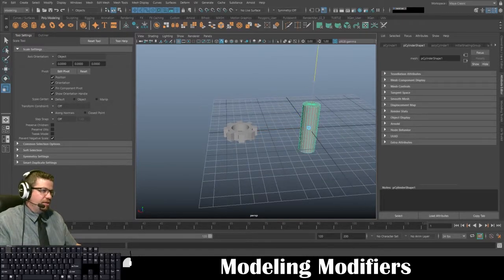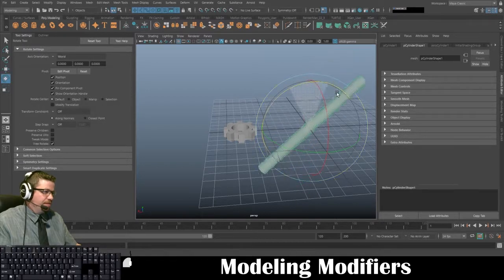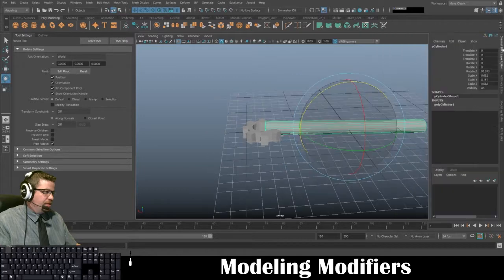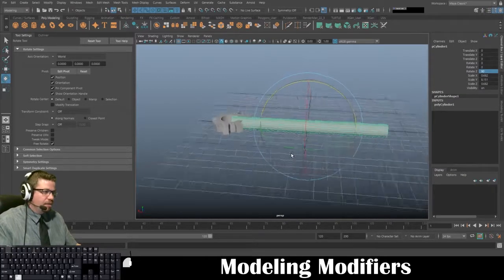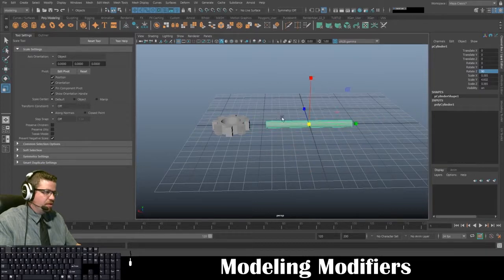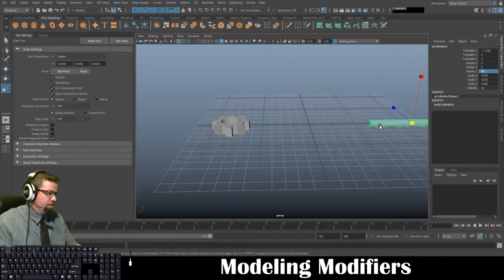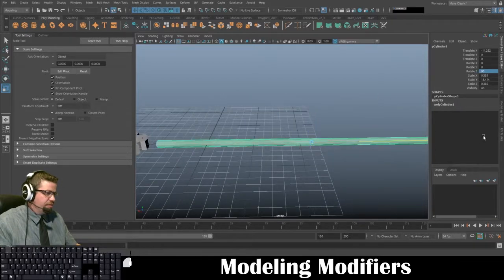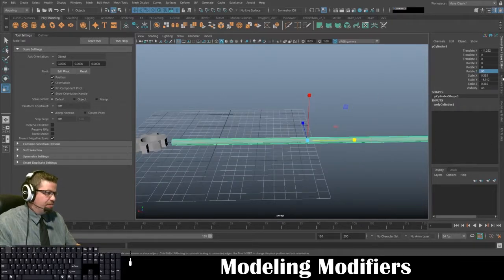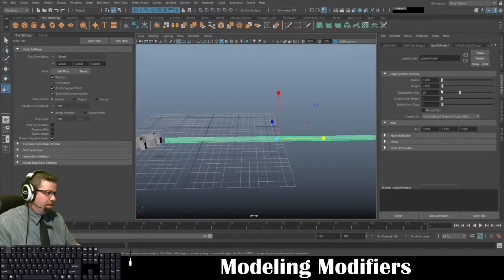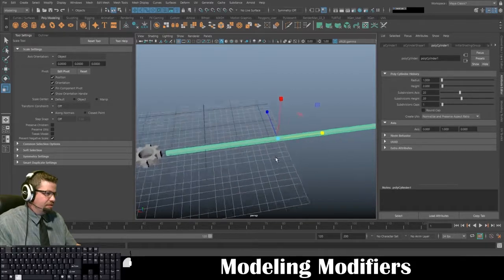And I'm just going to scale this up. And probably just a little bit thinner. And change it to 90 degrees. And now I'm also going to bring it even smaller. I'm going to shift it over just so it doesn't interfere here. And I'm just going to make this a little bit longer. And then in my attribute editor, I'm going to go into my poly cylinder and I'm going to set my subdivision height to 20, sounds good.